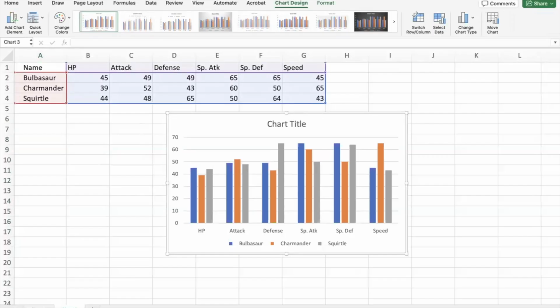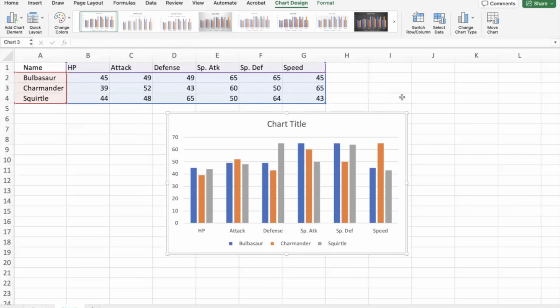And so basically now I have a chart that gives me a visual overview of the Pokemon stats. So you can see here, Charmander represents the orange bars, and he has the highest speed. And then Squirtle, who is the gray bars, he has the highest defense score. You can quickly glance at the data. These charts are really just made to allow you to interpret some data quickly. When you look at it in a chart, it communicates it in a different way to the audience.